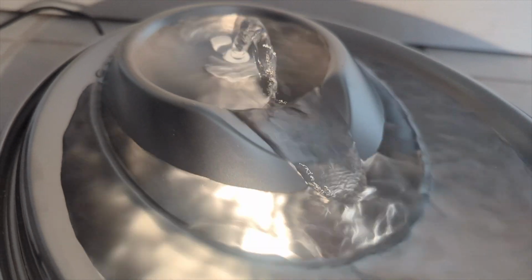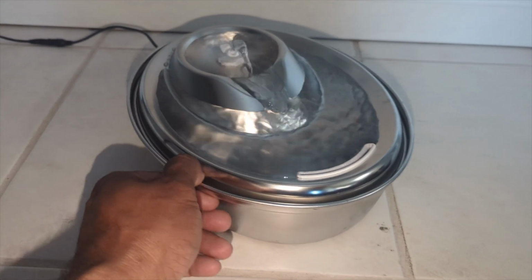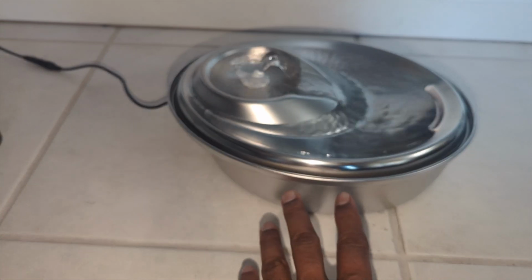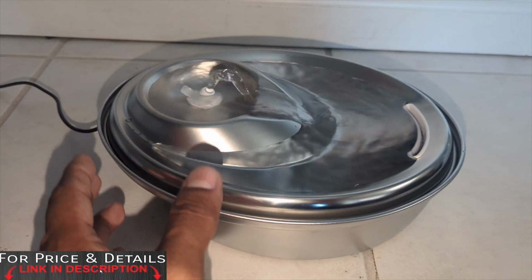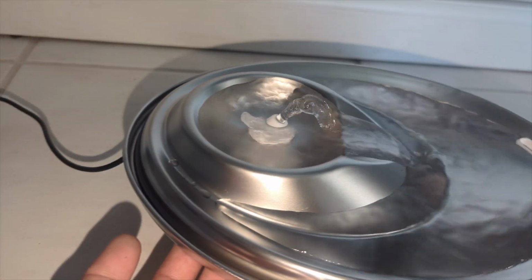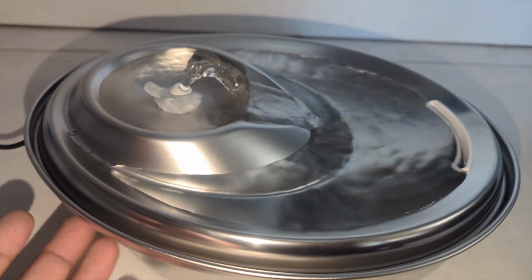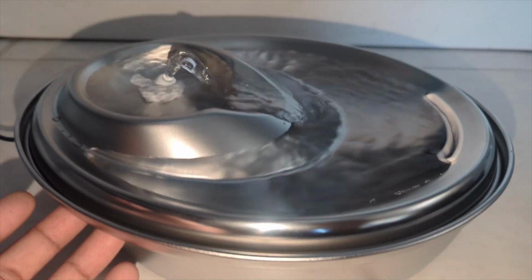Look at that. It's gorgeous. It's small. It's perfect. It fits amazing. Stainless steel is the best quality. This will last you for years. You just got to make sure you take care of it, clean it once a month or something like that at least. And I got to tell you, change the filter and nothing will go wrong with this. This thing is incredible. Stainless steel is the way to go.